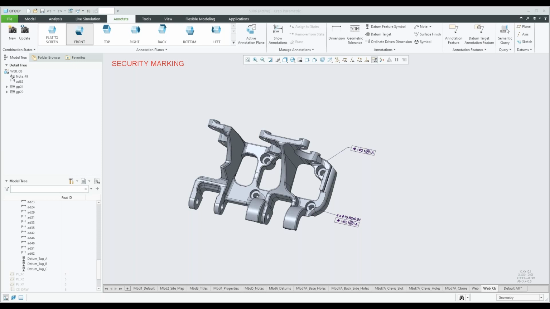I can add to that, keep in mind that model-based definition is not there to replace 2D drawings completely. There will always be room for 2D drawings. Okay, and family tables are still part of that. You can open up the family table instances and then add annotations to them where it makes sense. But that repeat region table that's not available in 3D annotations, that would make me stick to 2D drawings for family tables for a little while longer.